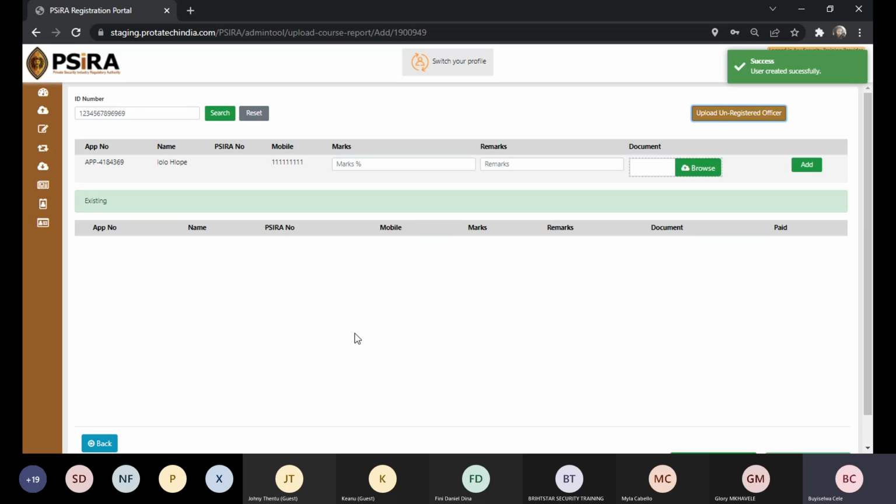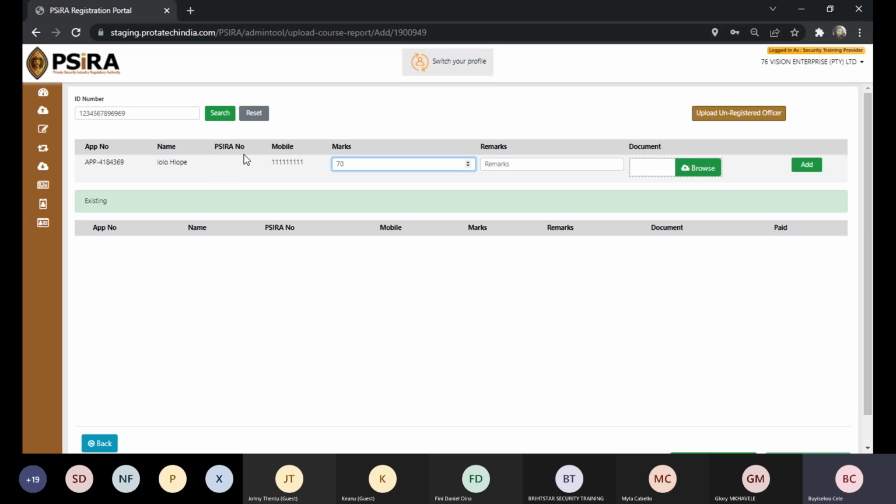Once you have added the details of this unregistered officer, you will add the marks, the remarks, and then also attach the course reports. We'll add the marks. Also to note, from the details that are displayed for this candidate, there is no Psira number.